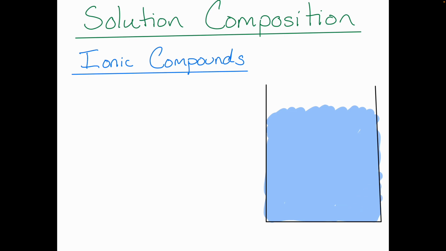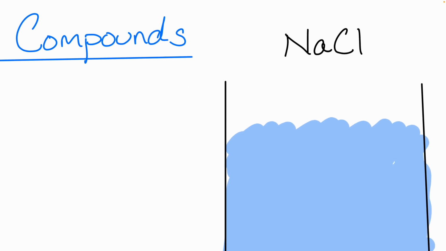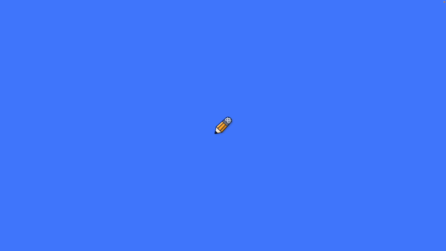Cool. All right, and now I'm going to take an ionic compound. So for example, we like our go-to sodium chloride. Okay. I'm going to represent my sodium ions with an orange dot and my chloride ions with the green dot. Put a plus sign in for my cation sodium and a minus sign in for my anion chloride. Okay? And again, what we're going to see is what it would look like if we put our sodium chloride into our solution, into water. Just a reminder, I've pictured one formula unit there with our sodium ions and our chloride ions.